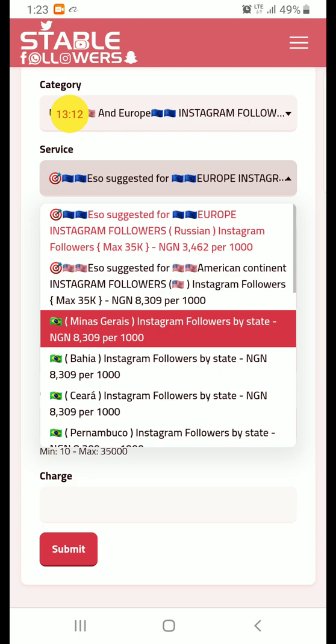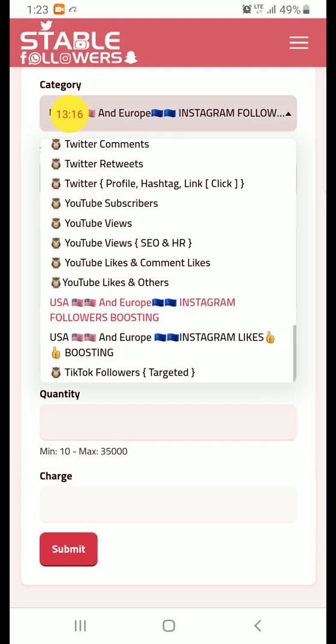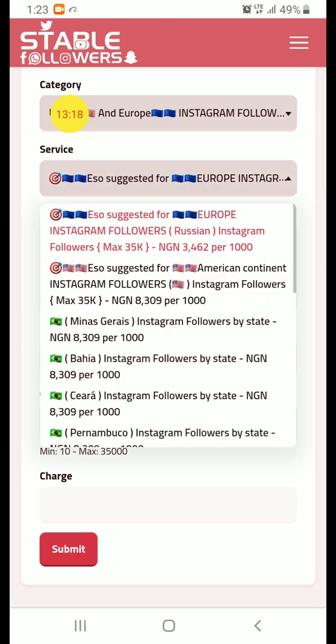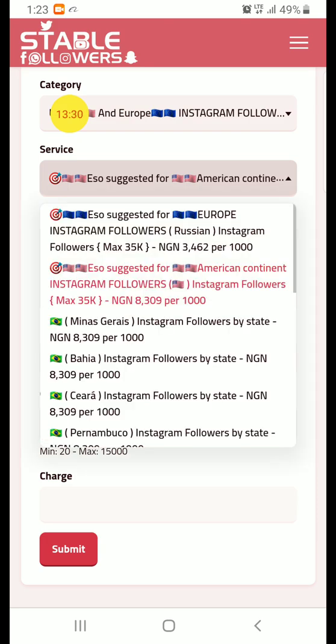So this is it. USA and Europe, you can see. For followers, be careful. This logo is Europe owned. The one with the USA flag is for American people to follow you, while the one with the Europe logo is for Europe followers.